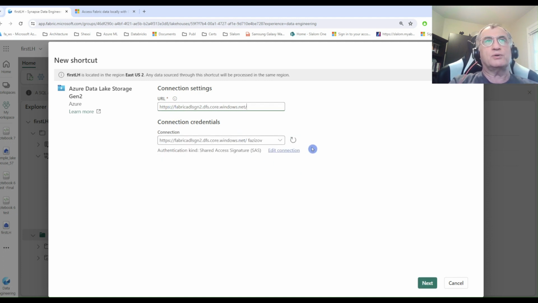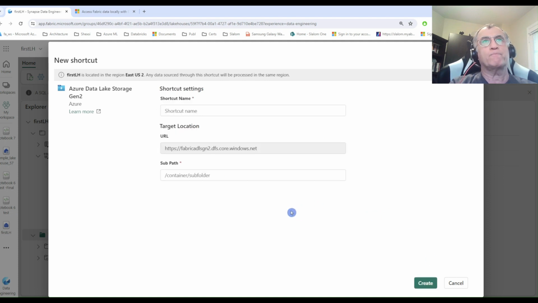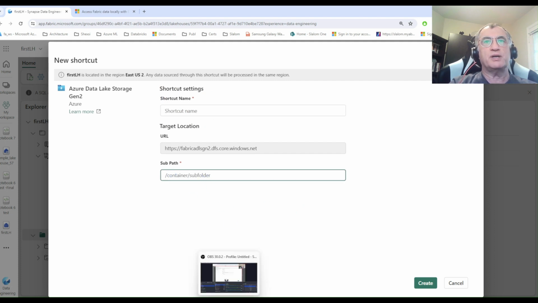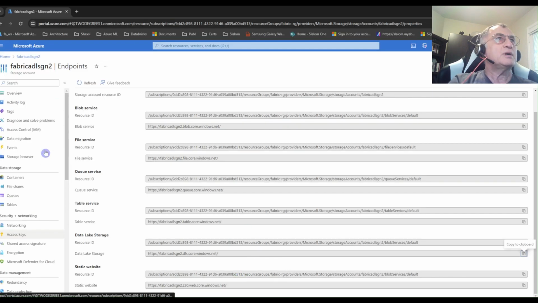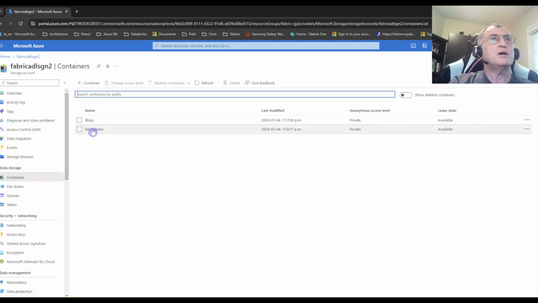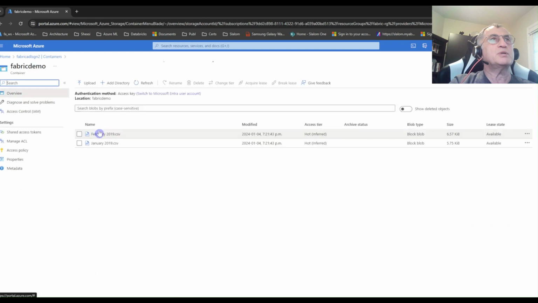I already created this connection beforehand, so it recognizes the connection. If needed, I can change the connection name, but I'm gonna hit next. And here I have to specify a container. Let me go back to my Lakehouse and see what containers I have here. So this is my container, fabric demo, and we have two files inside that.